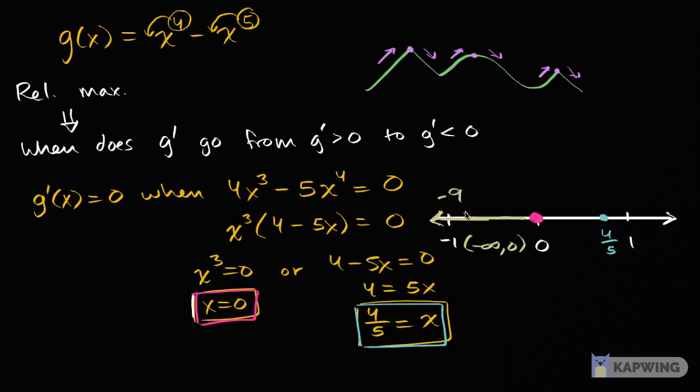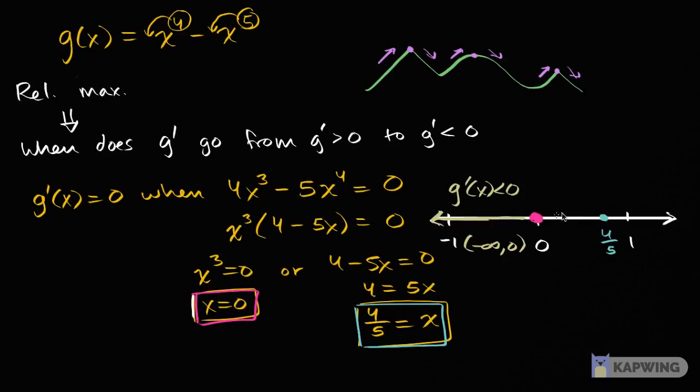And so we know over this whole interval, since it's to the left of this critical point, g prime of x is less than 0. And so our function itself is decreasing over this interval. And we need to go from increasing to decreasing. So you can already say, well, we can't go from increasing to decreasing at this critical point because we're already decreasing to the left of it. But anyway, let's just think about what's happening in the other intervals.